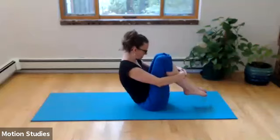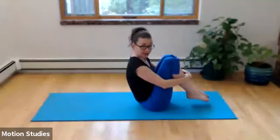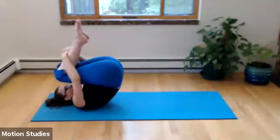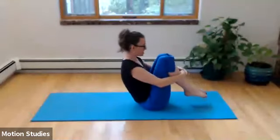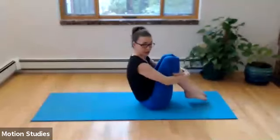Continue to practice. Inhale, rock. Exhale, roll it up and pause at the top. That's it. Nice. And again, inhale, roll. Exhale, coming back up. Nice. Massage that spine. Inhale. Exhale. 2 more times if you want.